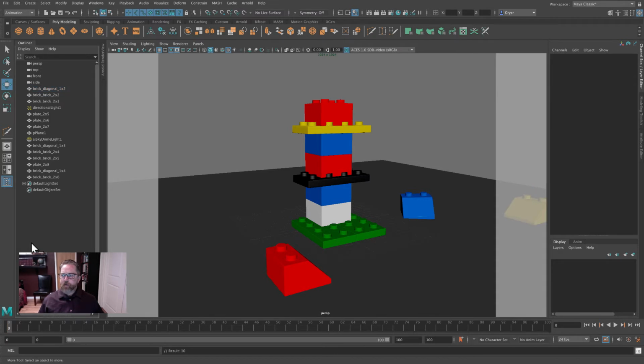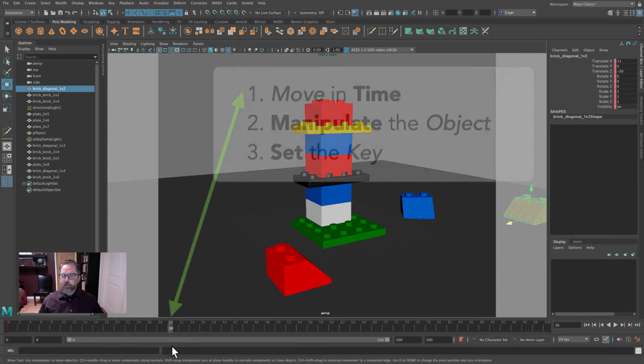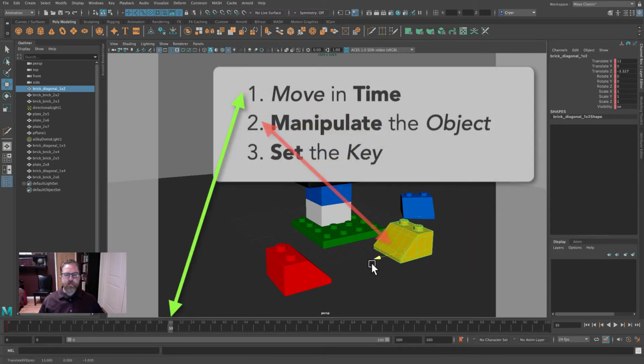And on that yellow brick, we see the first key set here, that red line. And just a reminder, if you click off, you won't see a red line, all right? The red line keyframe indications in the time slider only appear for the object that's selected. So I'll reselect that, and you see that the red line reappears. And let's say that this crash happens at frame 30. And we'll bring this in, and you'll recall that 2.5, in this case -2.5, puts us right at that center line.